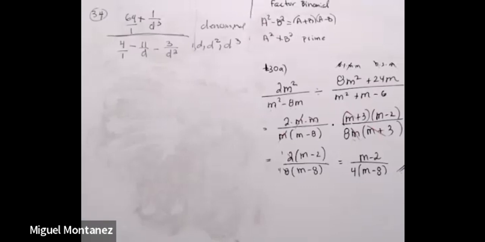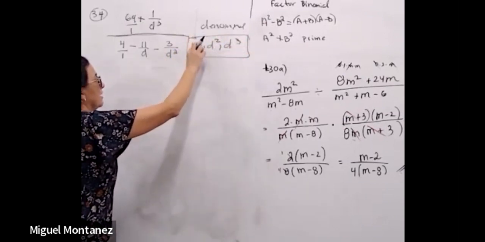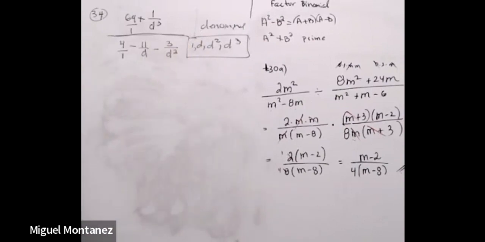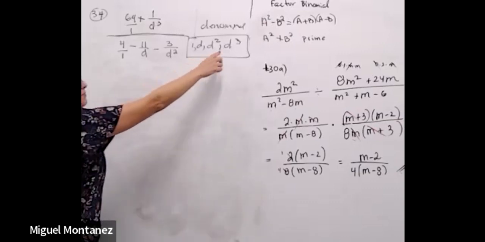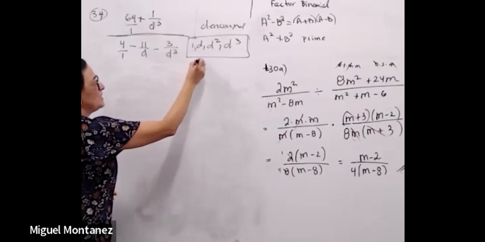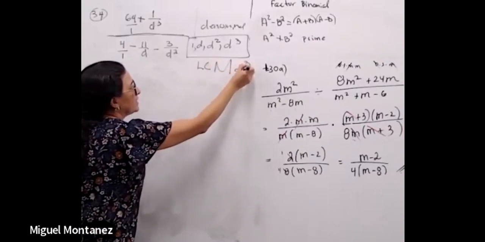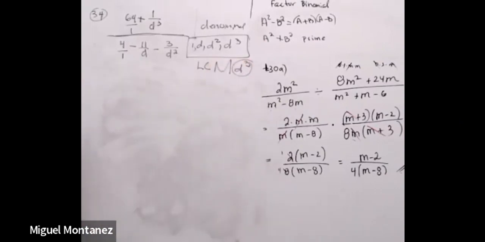The multiple is the one that we find by multiplying, and remember, the multiple is usually the greatest. Even though I say the smallest common multiple, the smallest multiple will be d cubed. We can find d to the 4th, d to the 6th, d to the 100th, but the LCD would be the smallest common multiple. So in this case, we want to look for d cubed.